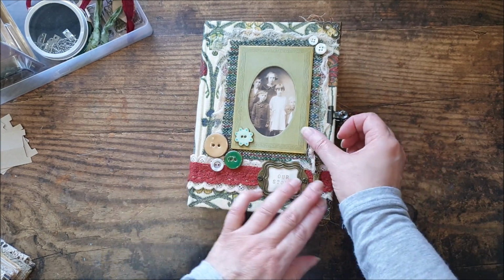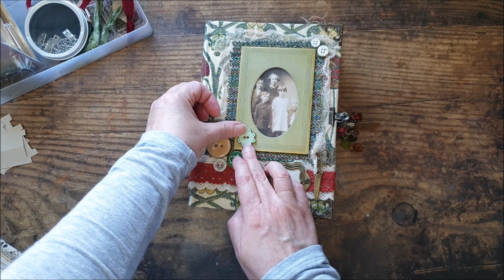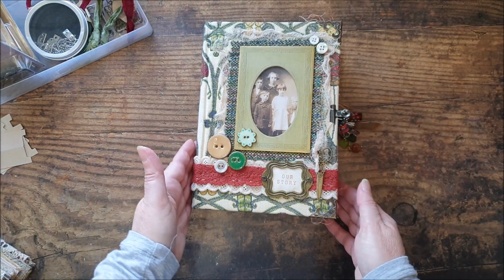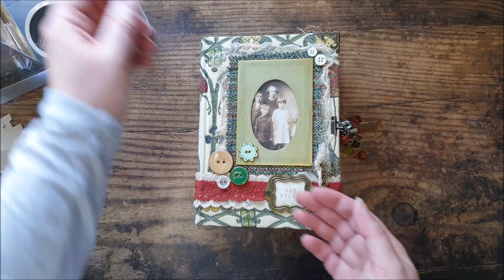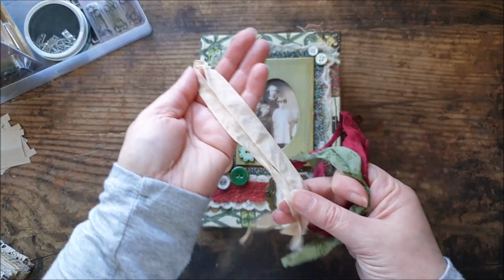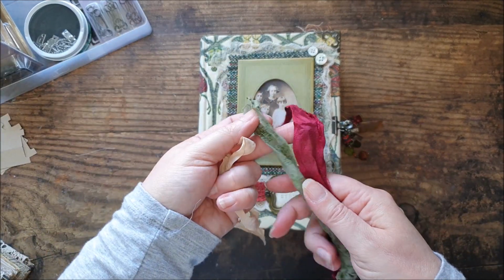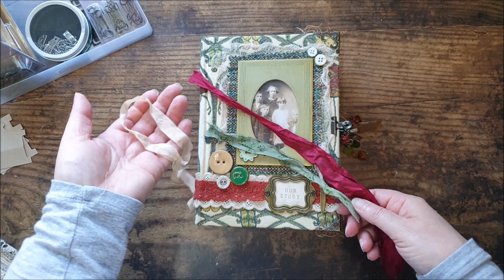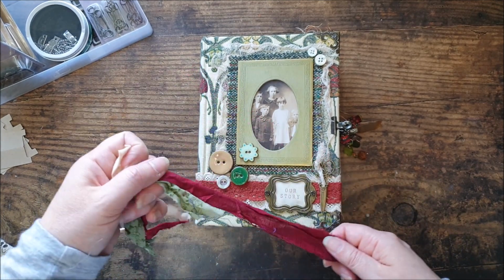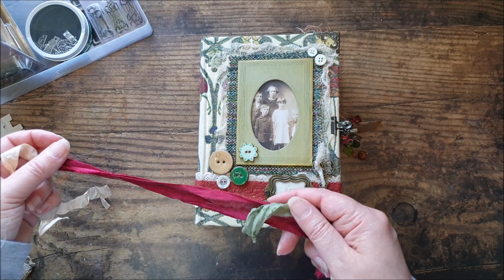Yeah, I'm happier with those over there, and these lovely buttons where there's a little bit more space for them. So I've also got some ribbons. This is a bit of seam binding. This was some that I tea dyed. Got a bit of sari ribbon here. Love the colours. Again, they coordinate really, really well. Thinking I might add a little bit of these to our closure as well.